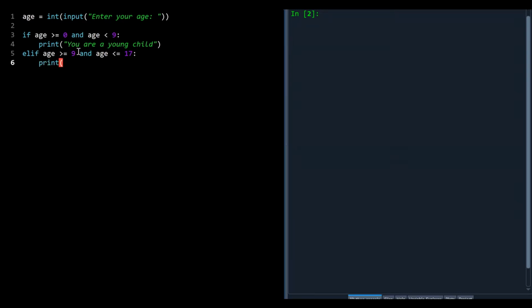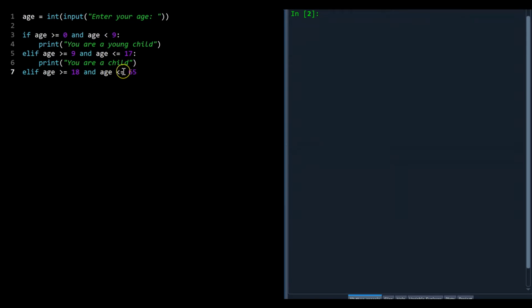So here we're printing you are a child. Elif, let's say age is bigger than or equal to 18, and age is less than or equal to 65. You're an adult.